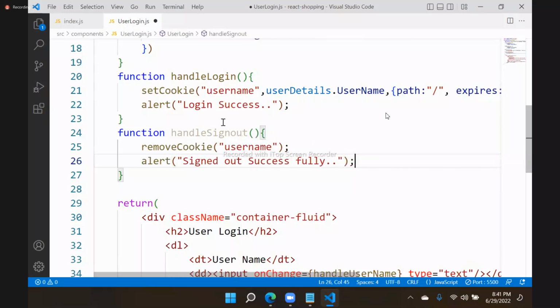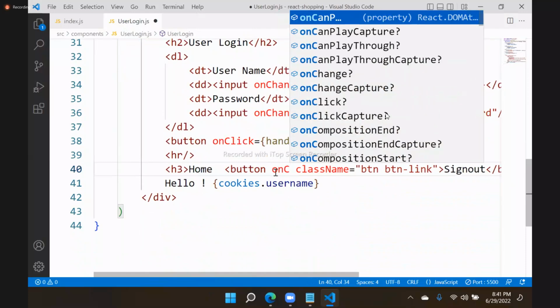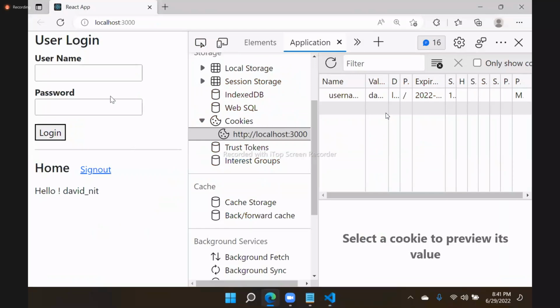This message will display. So this is the message we are defining. And on click, we have to handle sign out. We have to define handle sign out. Now I will refresh here.